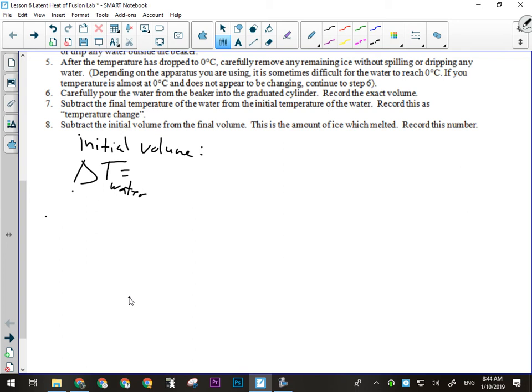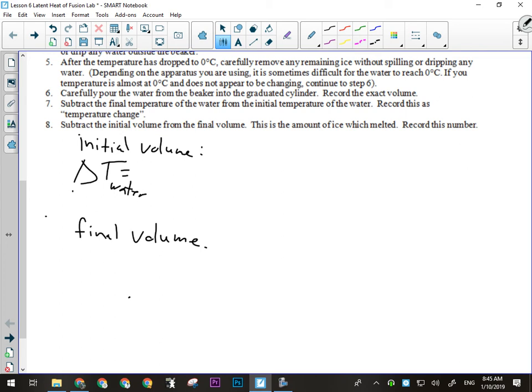Okay, when it stops going down, then we've got to take out all the ice that's still left in there. Right, so we're going to scoop out with our hands all the ice that's left in there, just put it in the sink. Okay, and will there now be more water? Yeah, there will be. Okay, because some of the ice will have melted. All right, so we're going to have a final volume of water as well.